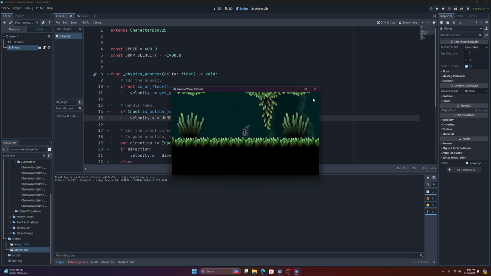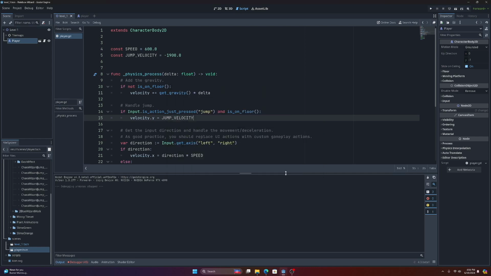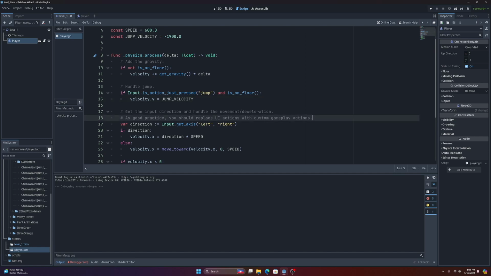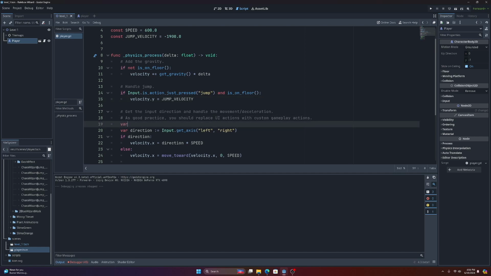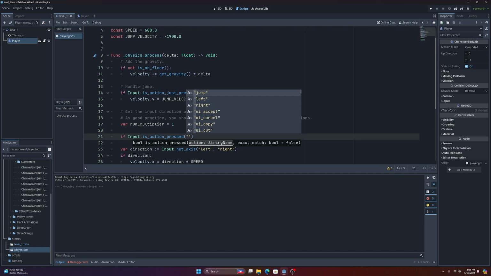He's kind of slow though, so it might be cool if we could hold shift to make him run. That would be cool. So let's go into our player script again. Right before this left and right here, we can add a new variable and we'll call it run multiplier. And we'll just set that to 1 by default. So we can say if Input.is_action_pressed, and we'll do run.